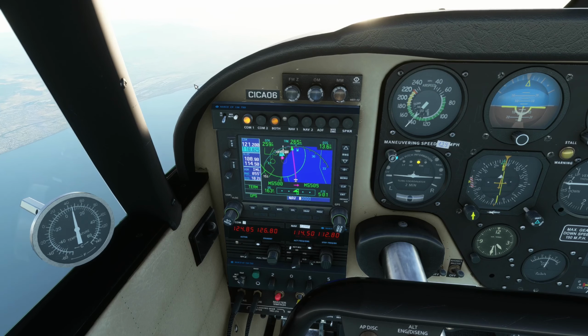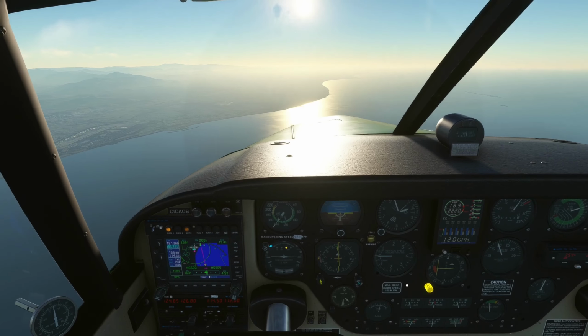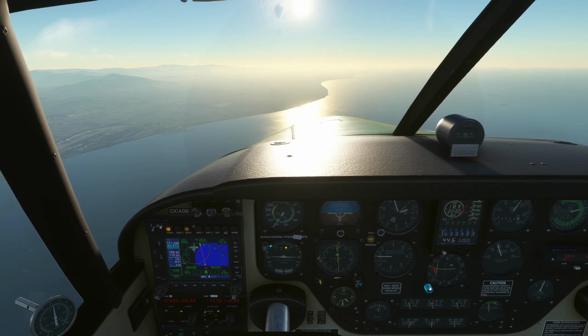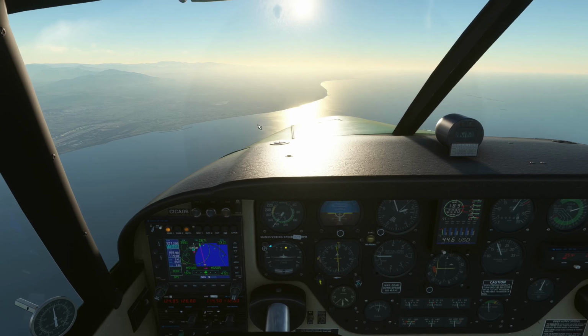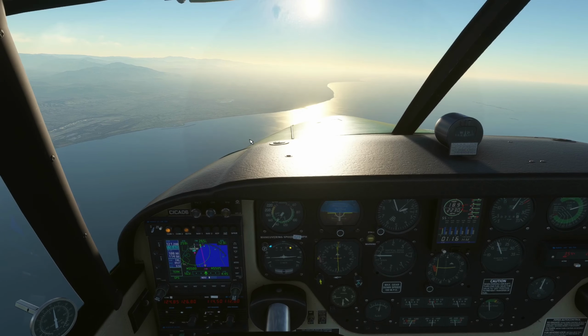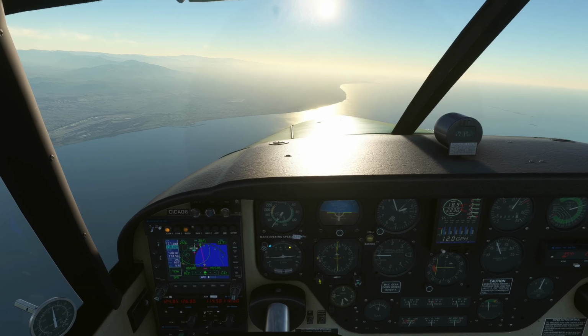Mazoon 545, fly present heading, climb to flight level 170. Expect further clearance in about 783 miles. Fly present heading, climb to flight level 170, Mazoon 545. Oman Air 284, leave the 081 now heading 345, expect radar vectors for ILS runway 08 left.